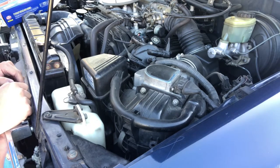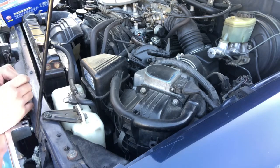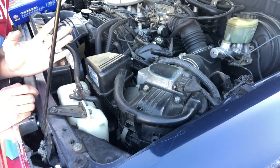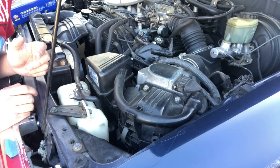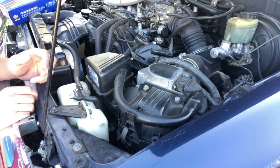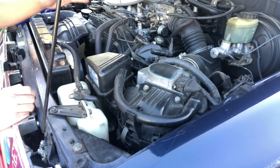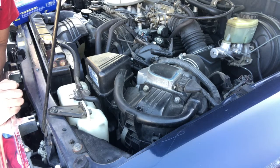Now you've replaced your air filter on your 1990 to 1995 Toyota 4Runner with the 3.0 3VZE V6, also known as the 'three-point-slow.' This engine is also found in the T100, the Hilux pickup truck, and the first generation Toyota 4Runner — the 3VZE didn't come out on the first generation 4Runner until 1986, so that would be 1986 to 1989. Anyways, those cars will have the three-point-slow as an option. Hope you guys enjoyed this little video — talk to you guys again soon.